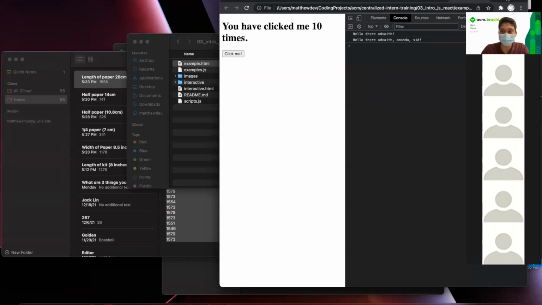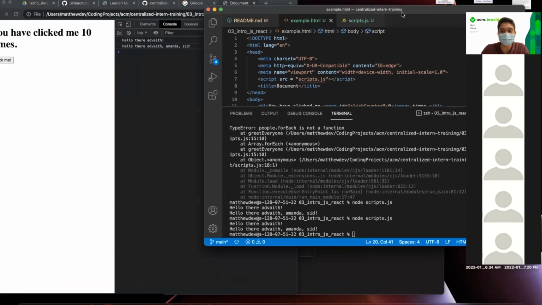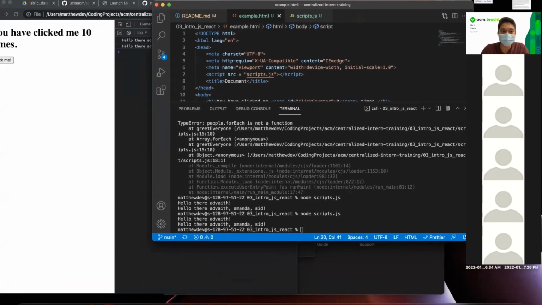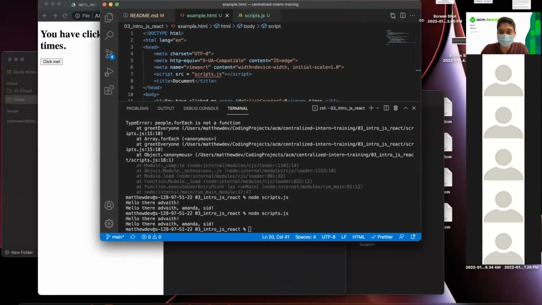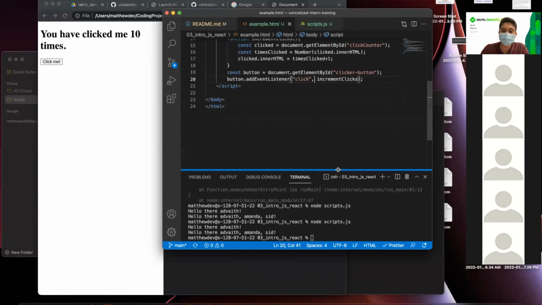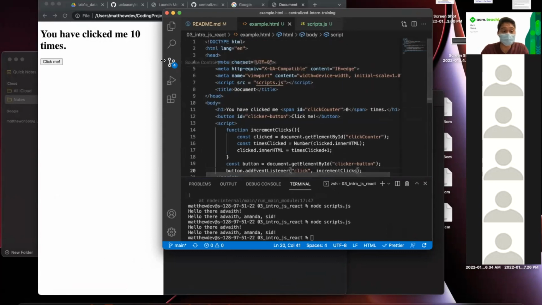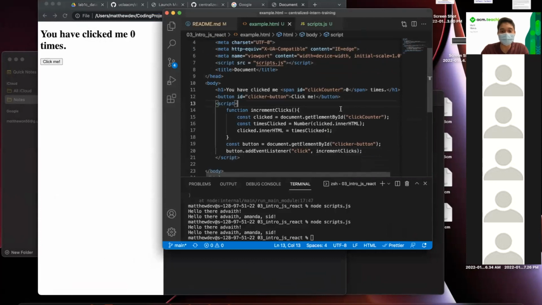What we've done is that we've gotten our code here, and we have our click counter here. It says you have clicked me, starts off at 0 times. And we say that every time you click this button, we want to increment it to go up by 1.